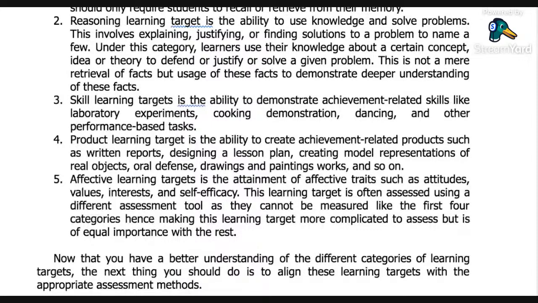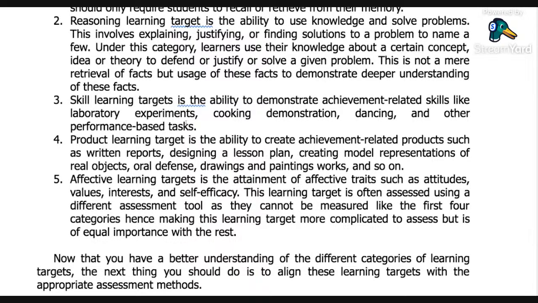It's the ability to create achievement related products such as written reports, designing a lesson plan, creating model representations of the real objects, oral defense, drawings, painting works, and so on. So you are going to create a product. So that would be a product learning target. For example, in your assessment objective, if the students will design a lesson plan, then that is a product learning target. So the assessment that you're going to do should be something that will let them design a lesson plan.